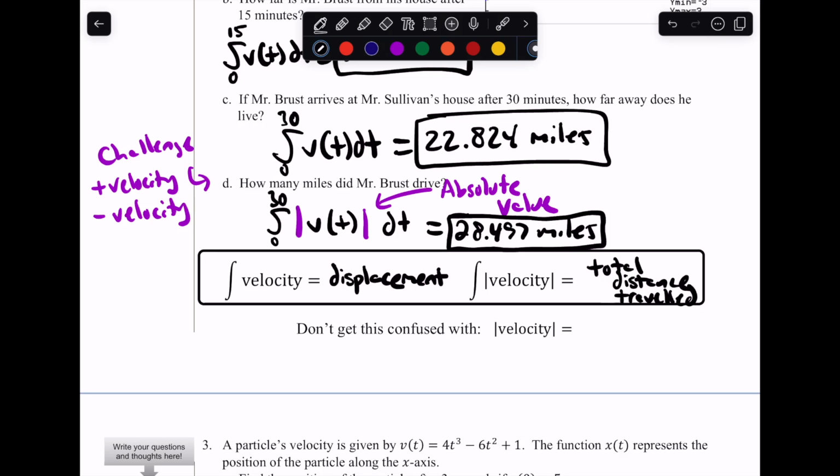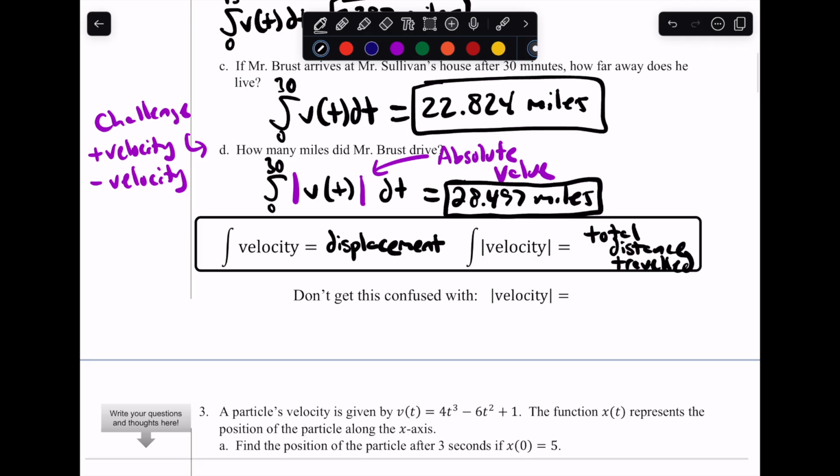And again, those are slightly different. Sometimes you want the displacement, sometimes you want the total distance traveled. The only difference in this case is whether it has the absolute value versus if it doesn't. We don't want to get this confused with just the absolute value of velocity, without the integral symbol. This is something we talked about back in chapter 2, but velocity is speed with a direction. And so because velocity can be positive or negative, if you take the absolute value of velocity, that is going to simply give you the speed of the object at that particular point. Again, if we don't have an integral symbol, that is just going to give us speed.